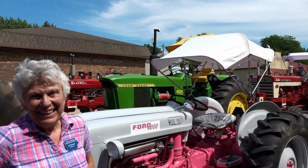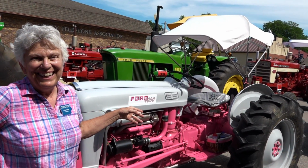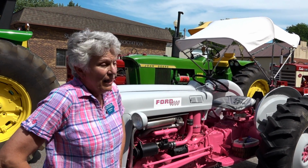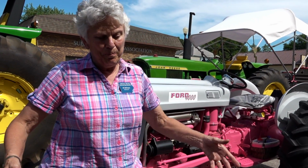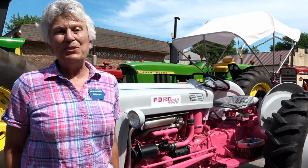Oh yeah, everybody needs to have a place to put your cell phone, your water, you know, your immediate supplies. No texting while driving, right? I try. It's really difficult. And on the back, I've got a trunk. We've got a pink case, and when we go on overnight tractor rides, that becomes a suitcase.